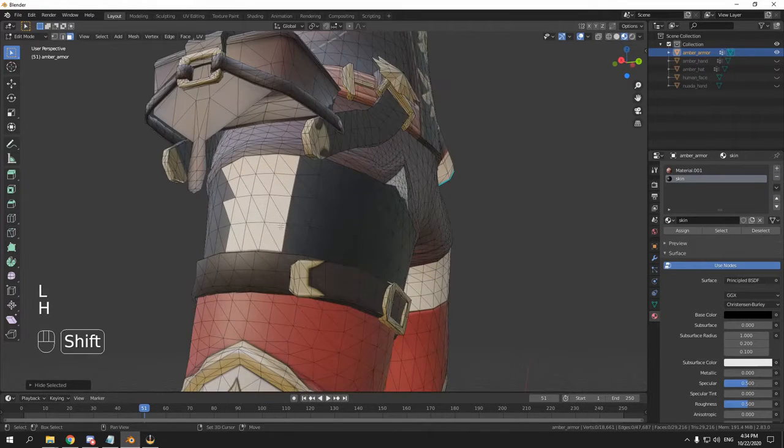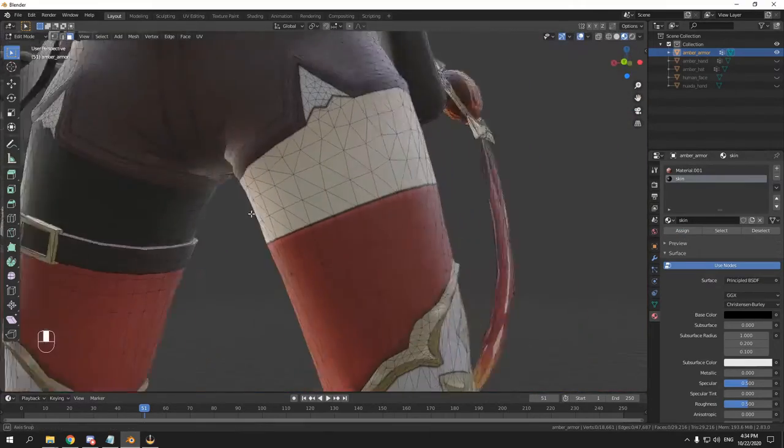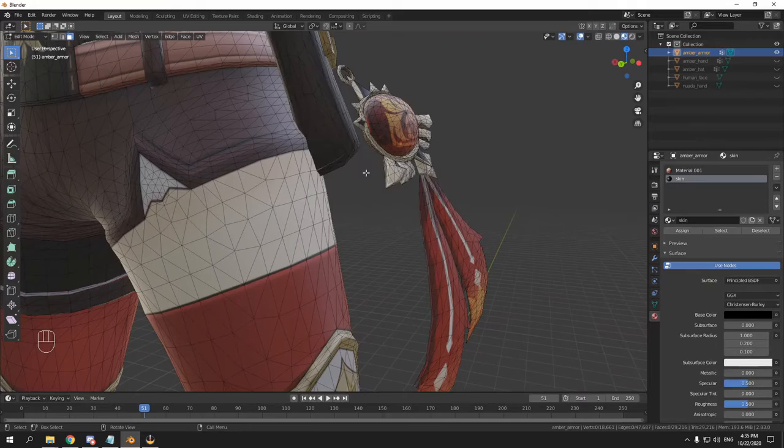Hide that, and now we can finish selecting it. Assign. So this is all skin now. Let's go and hide this.